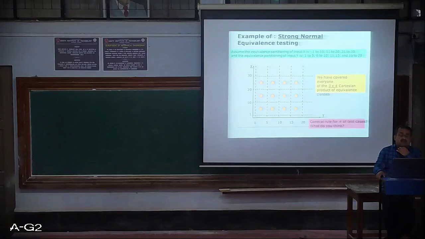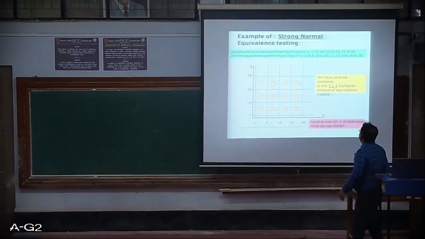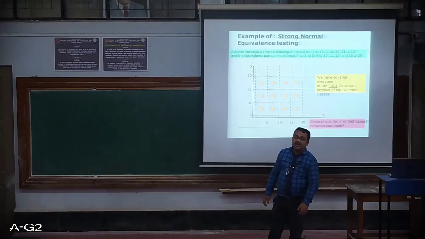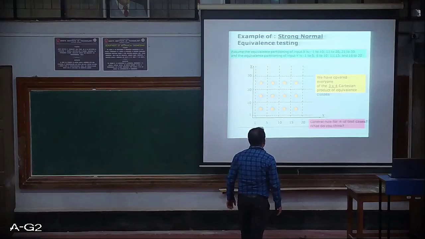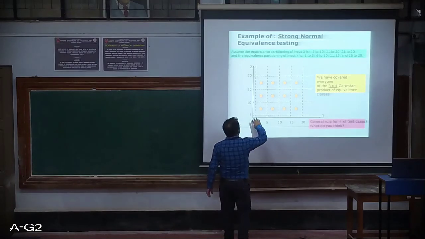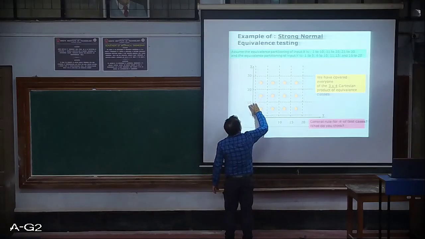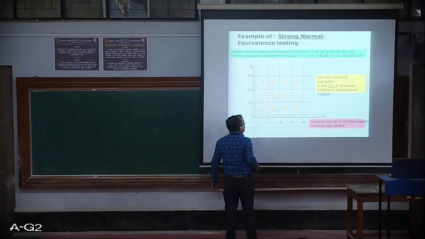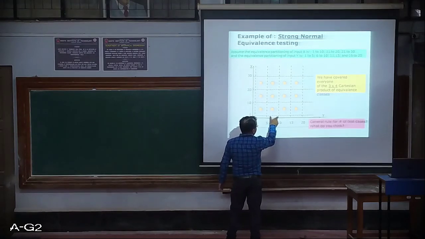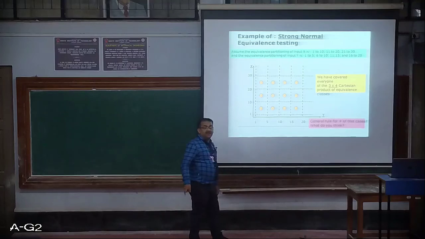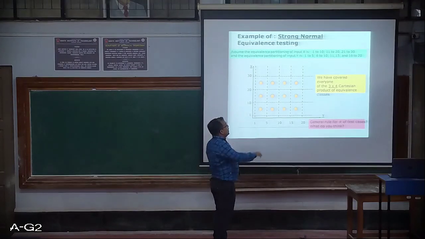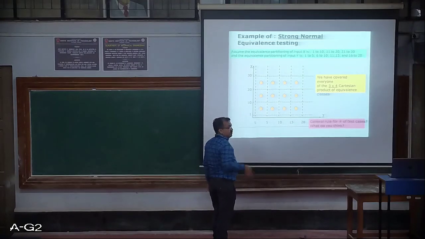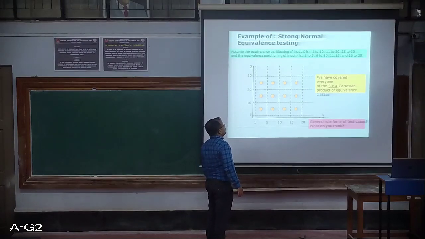Diagrammatically, it can be identified this way. Take the same example that we discussed earlier, in the case of the weak. Here you see the equivalence classes for the X domain is 3. This is a valid range, this is a valid range, this is a valid range. For the Y domain there are 4. This one, this one, this one, this one. And we take all the possible combinations. That's why you find a dot in every square here. Every intersection point has a dot. So obviously all the possible combinations are being tested.